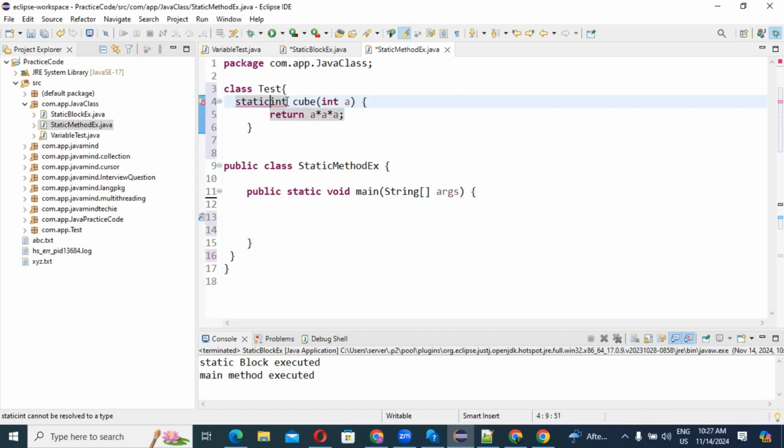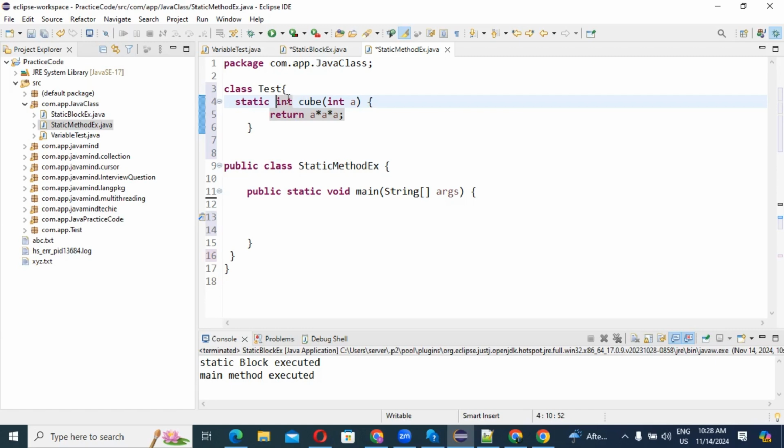So what it will do, guys? At compile time, it will allocate the memory, and at runtime it will print the output, guys. Yes or no?